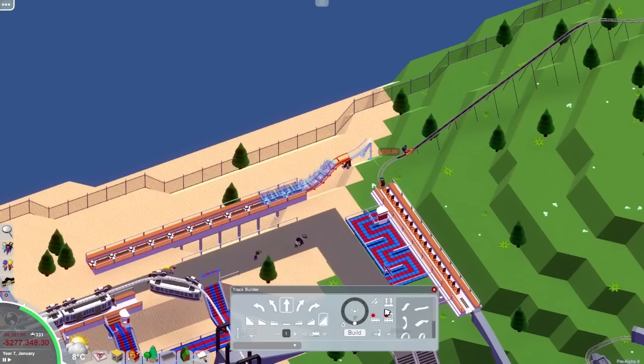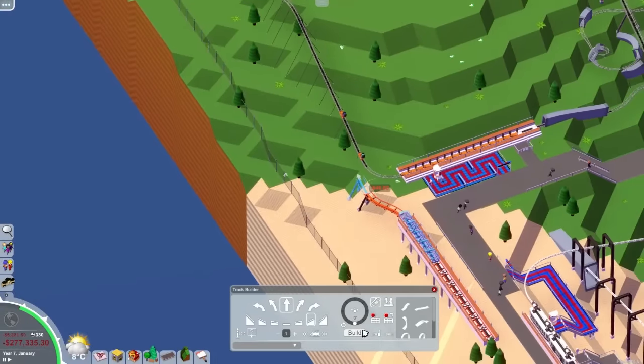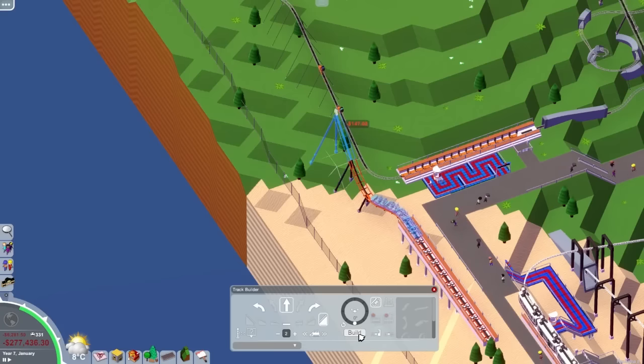Can this go up steep? I can't remember. Oh, it totally can. I don't think I want it to go up steep like that, though. Well, I mean, it doesn't make sense to go not up steep, does it? Okay, lift hill. Let's make this a little bit smoother for the people. Here we go.